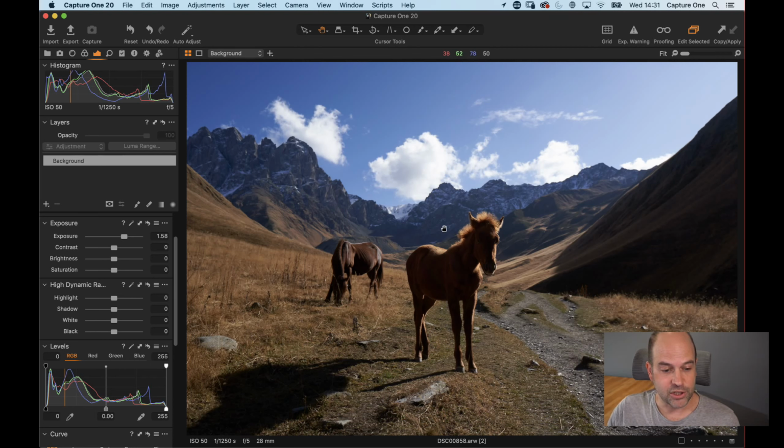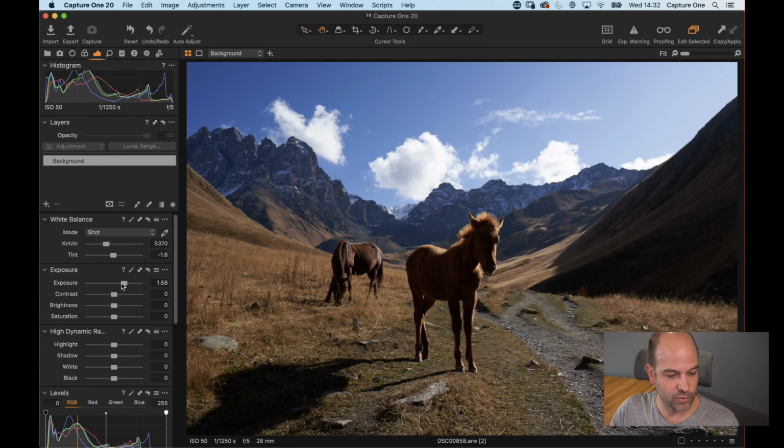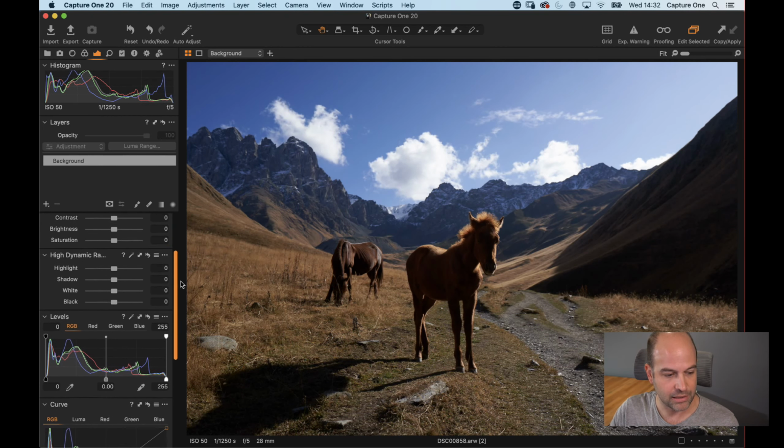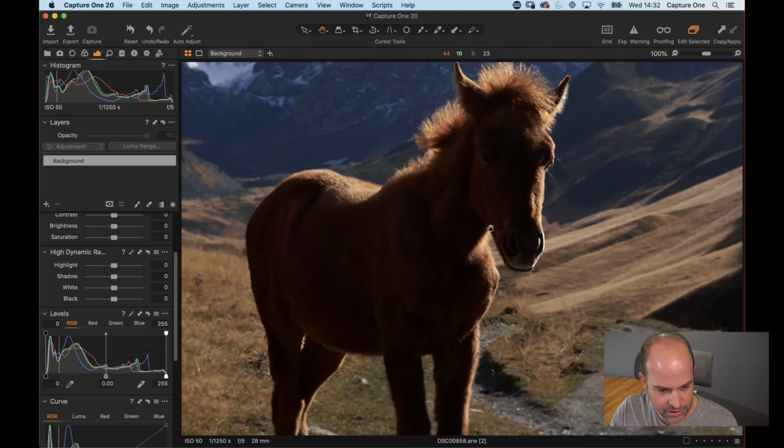Now again, what we've done so far in our other live edits is use the high dynamic range sliders to balance and bring out all the detail in everything that we need to. But with this shot, it's more of an issue. First of all, I think that's probably too bright for the background, so I'm going to go around there. So we could think, okay, pony's in shadow, horse, pony, whatever it is, let's go with pony.